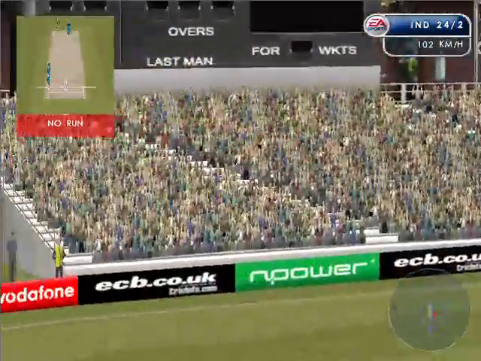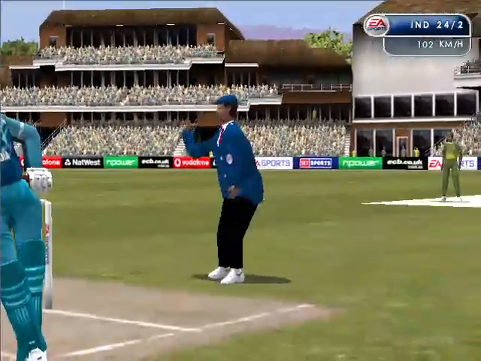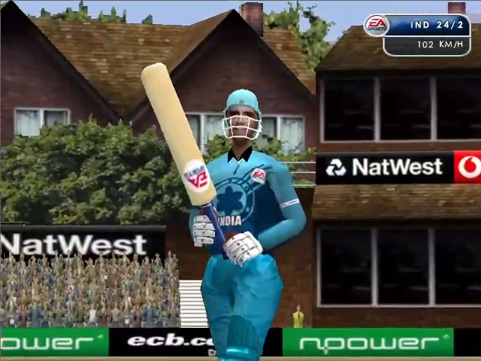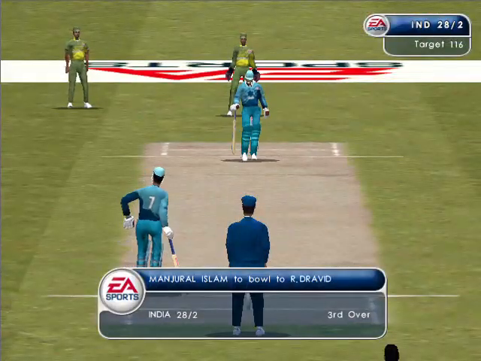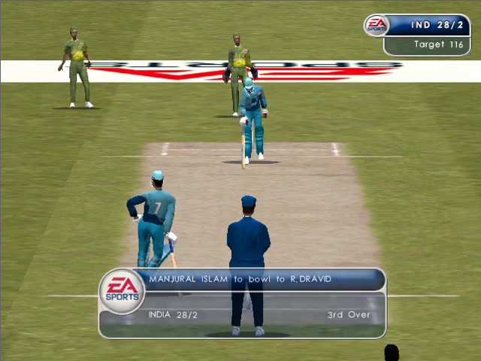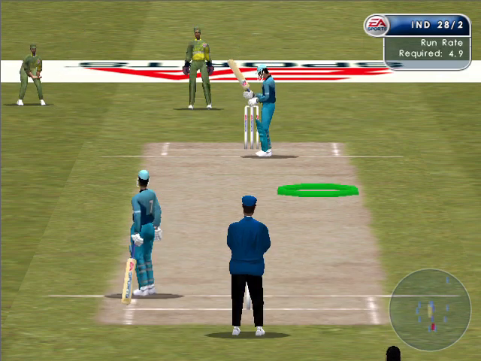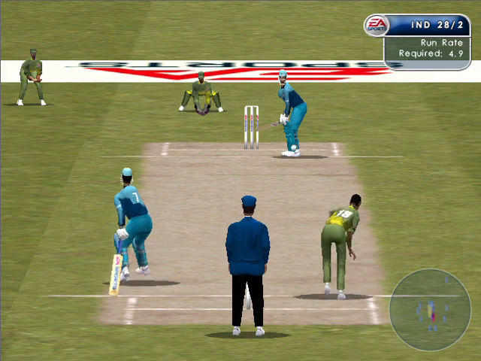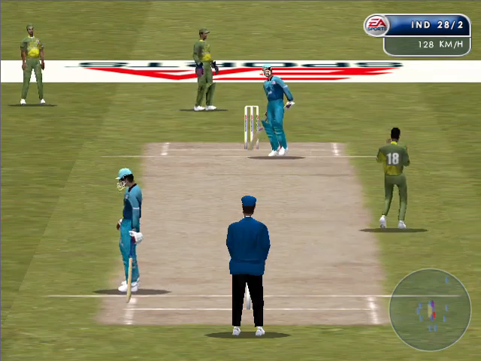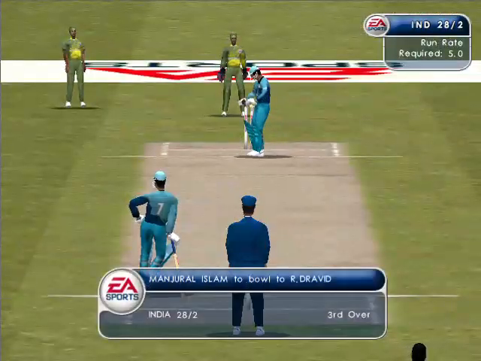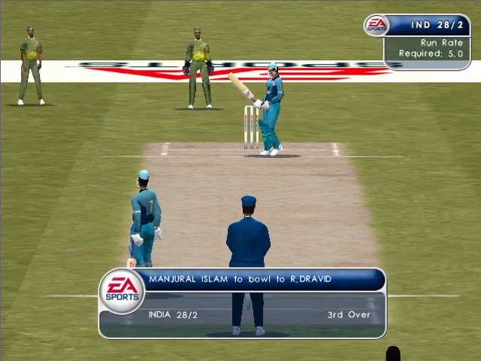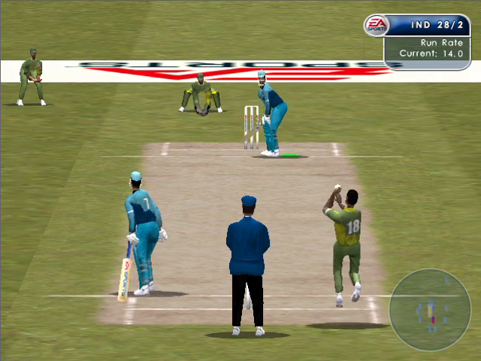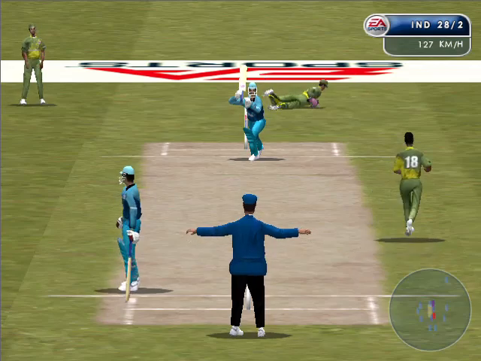Mehrab Hossain is not going to reach that. That's the first boundary for Dravid. So they need 88 to win from 106 balls. Well bowled. Great take by the wicketkeeper.